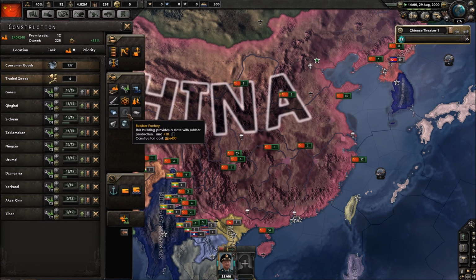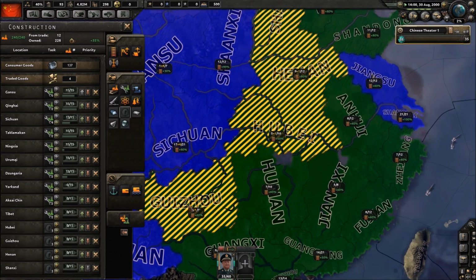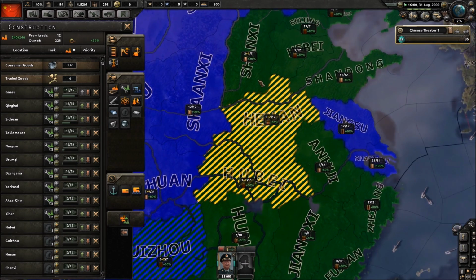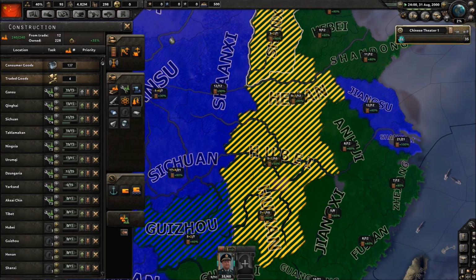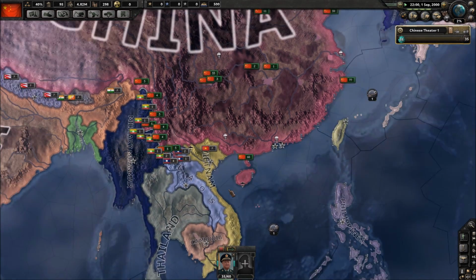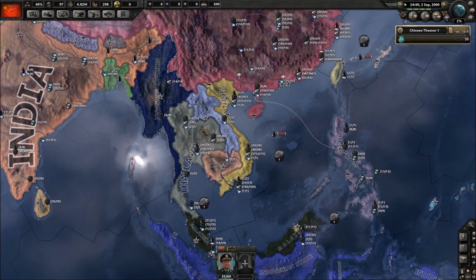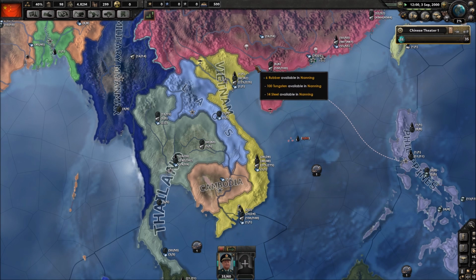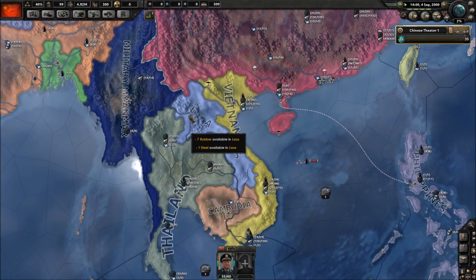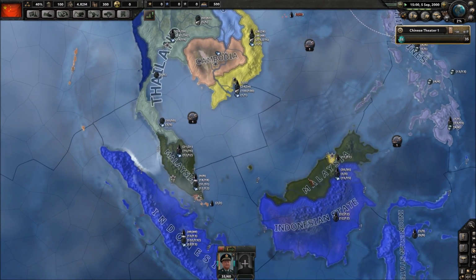So let's pop up some refineries. We'll go some rubber. Should be enough for now. And some oil. Need more oil. Although rubber, I really shouldn't be worrying about rubber so much, and here's why. If we go to the resource map mode, Vietnam, Thailand, Laos, I mean, they are rich in rubber.